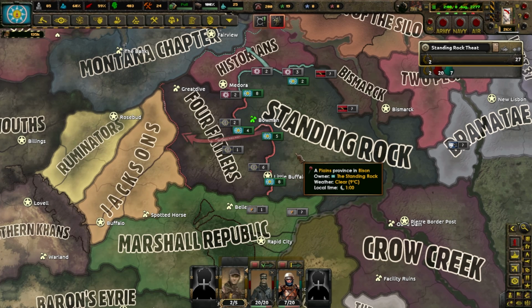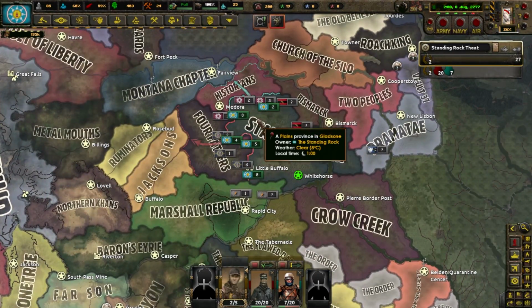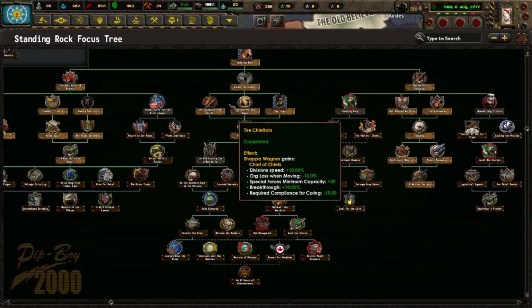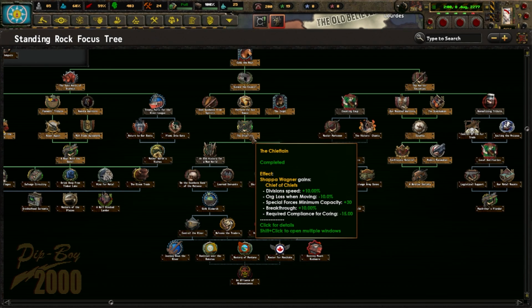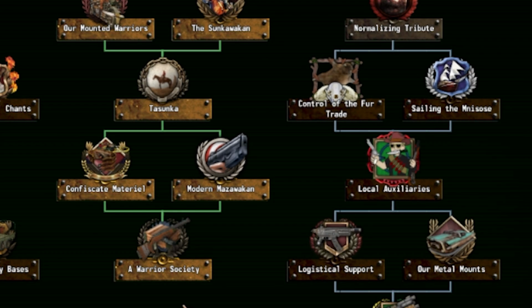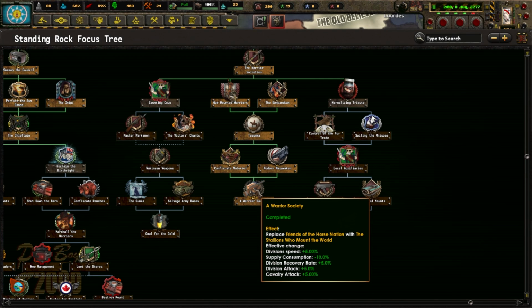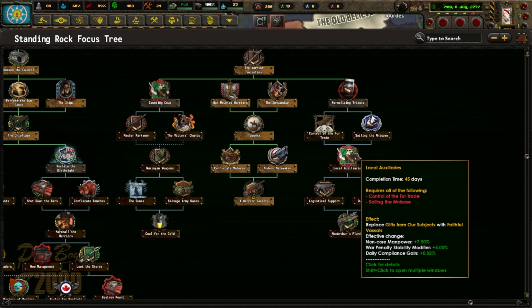Okay, so we fast forwarded now quite a few years, and the world is ever changing, and I need to pull my thumb out. Going through my focus tree, I worked on my industry. As you can see, I did the main focuses so that I can get this major important buff to Shapper. I mean, plus 10 division speed, plus 10 breakthrough, compliance for core in -15. That's amazing. But the most important was this cavalry buff, because this cavalry buff gives me recovery rate and speed. It also gives me speed for all of my divisions, supply consumption, division attack, cavalry attack, and there's even more of that the further down this line I go.